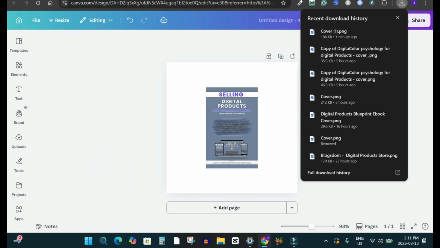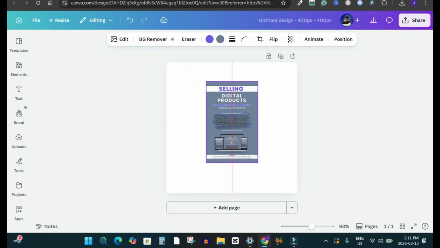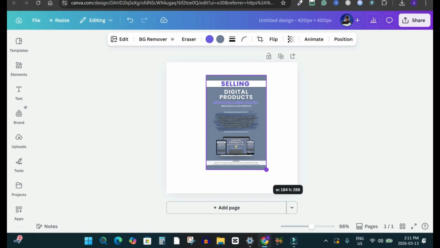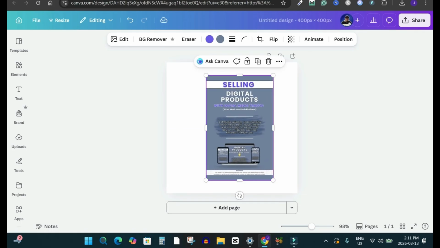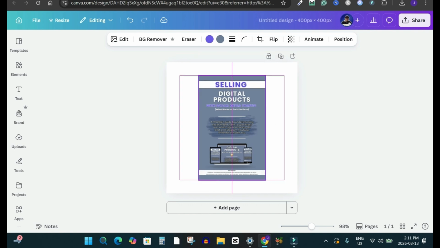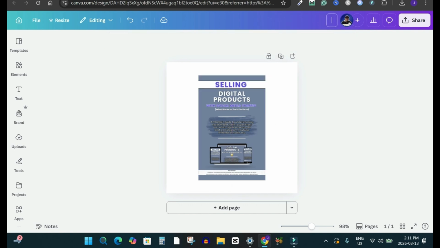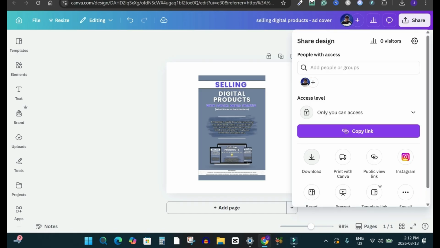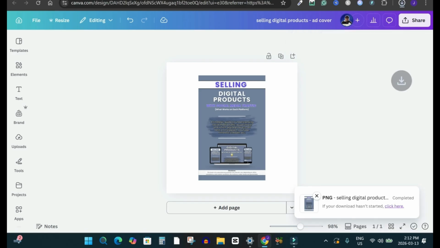Well, that's why you are here, because I'll show you all this, and you push it up and push it down to hit the line, then push it to center, and then you're gonna download. So I'll name it. So you have to name it just so you know what you are doing. Click on share and then download it. So now it's downloading.